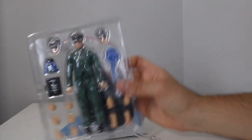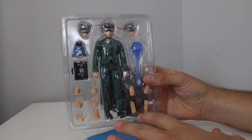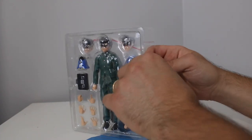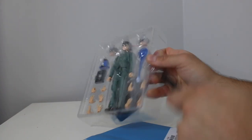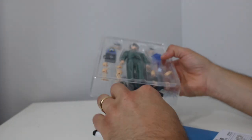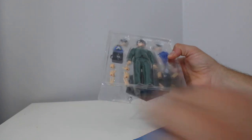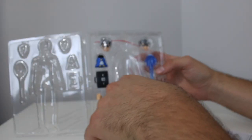All right, so this is another figure. Backstory on this is like a bootleg, but it's not really a bootleg because it never existed. The figures for this show never actually existed. It's an anime from, I believe, the 80s. And I just love the vibe of the 80s animes, 90s animes. They're much different. There's good and bad things from all different types, but I do like the animation style of the 80s. They had different faces, as you'll see with him. They had different eyes. Anime has definitely changed and grown over the years.